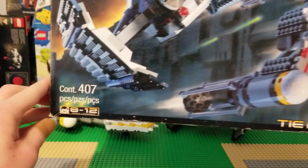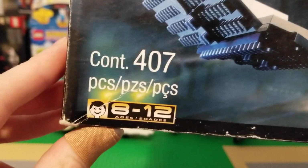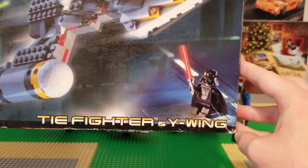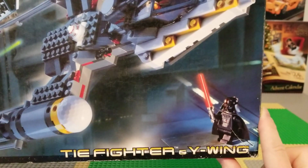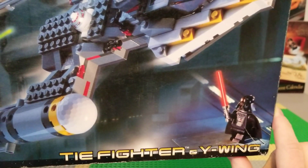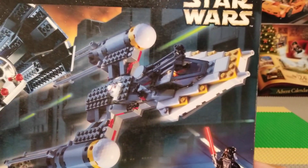That's the set number, the piece count, and the age group. I also love that. That's pretty cool. There's a bit of a crease there, but I like that. And then there's the set name with Vader down here, which doesn't really make sense logically, that Vader's just standing in the Death Star trench and is also there in his ship, because you can see the circuitry printing on his torso, which is pretty funny now that I notice it.